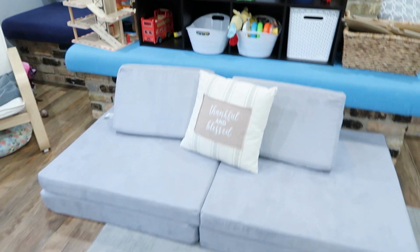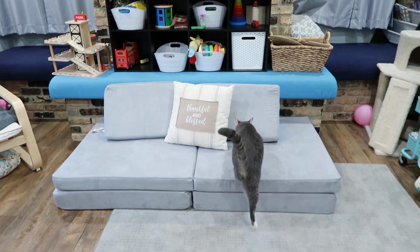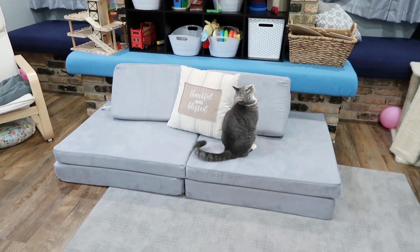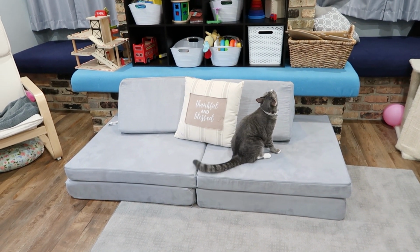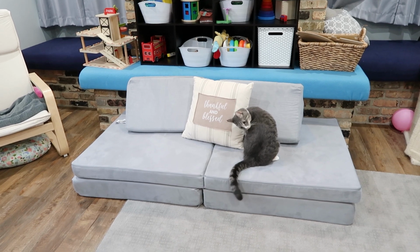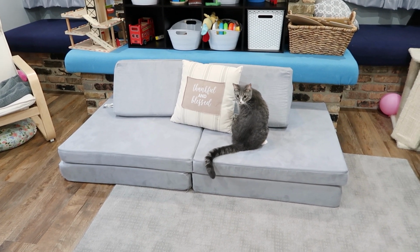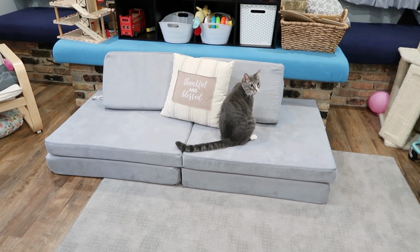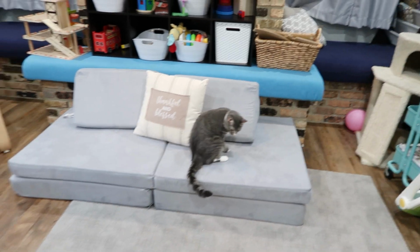And then we also have this nugget that became a first day of school present for the girls. We had planned to give it to them for Christmas, and normally they sell out really quickly and then take months to arrive. So once I saw it in stock, I ordered it, and then it came in like 2 weeks, and we don't have a good place to store it, and you're supposed to open it right away so it can air out. So we just gave it to them now.